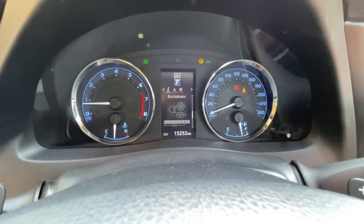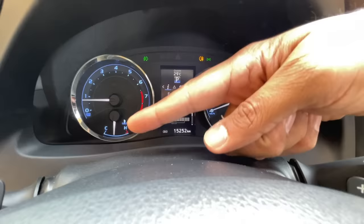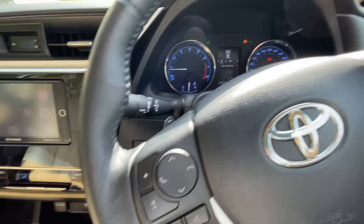This car is not about being adventurous — more about reliability. There is an eco indicator, a speedometer, fuel meter, tachometer, and temperature meter. It gets automatic headlights and also automatic wipers. Let's use the wipers right away — actually the spray is quite nice and it works very well.